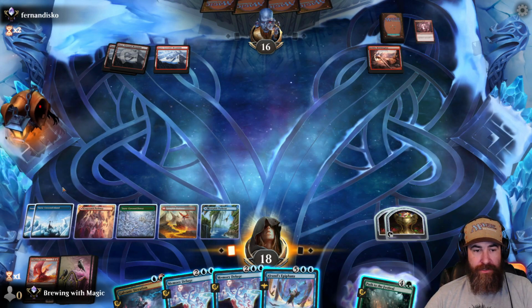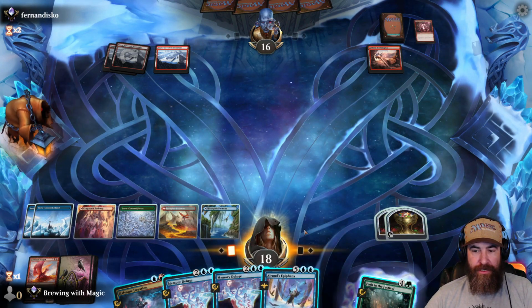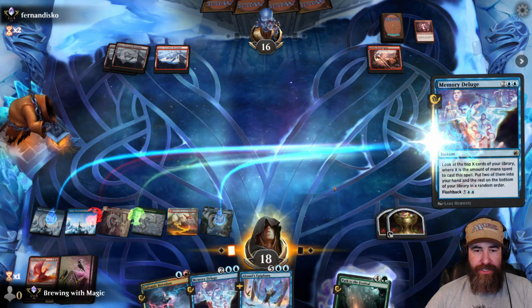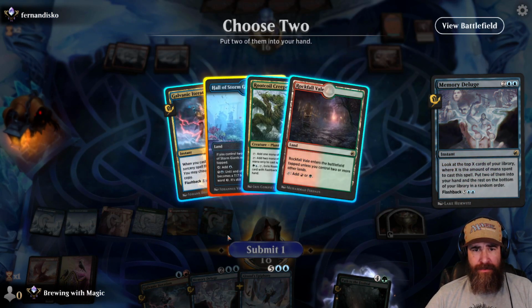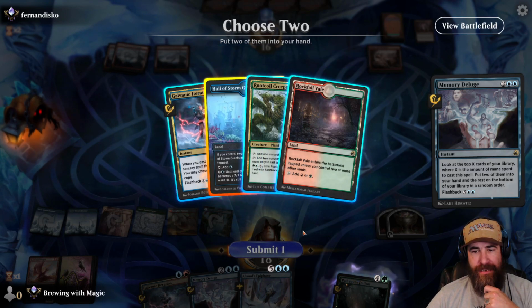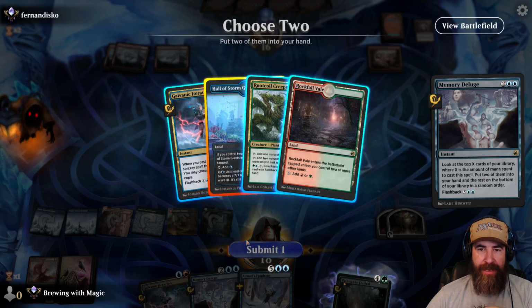Oh, okay. 1, 2, 3, 4, 5, 6, 7, 1. So we're going to wait a turn. We need to probably put that in a Foretell. Let's just Memory Deluge here. We'll grab the land. And another Galvanic. Do we need another one? We can't cast them all next turn anyways. And I have a flashback.